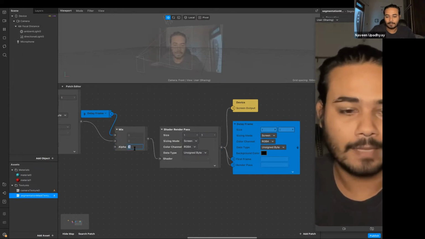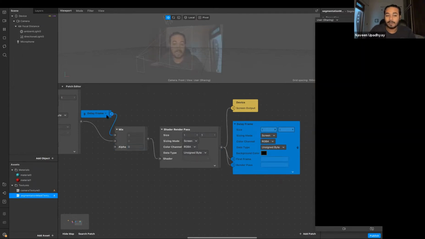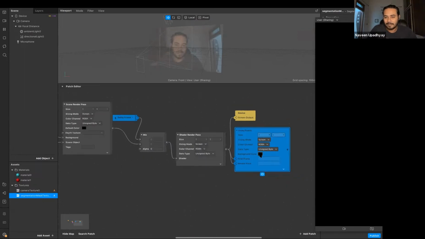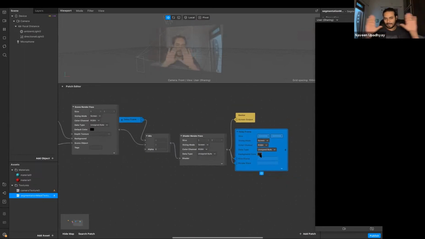At the moment it is 0, which means it is taking 100% of the delay frame. It is not even taking this guy. What is my delay frame at the moment? At the start, my delay frame is just black. There's nothing to pass to it, right? The texture is still black. And since I'm taking 100% of that, and I'm not changing it, because I'm not even caring about whatever person is coming through here, that is why it is coming out to be black. If I change this color to anything else, this should also change if I refresh it.